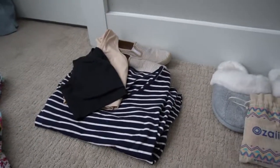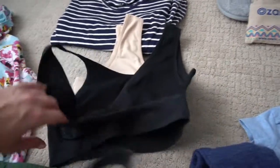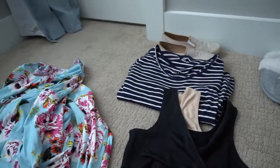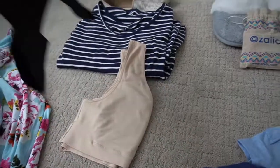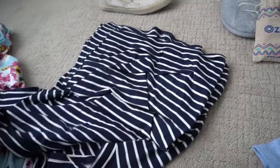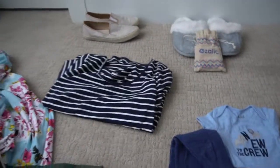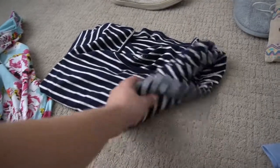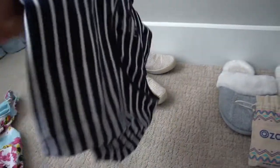And then my going home outfit. These aren't just nursing bras — they said to bring them because they're super easy to pull over in the middle of the night. If I'm wearing the nursing gown I might not even wear one, but for going home or just in case, I grabbed two from Target. And then just a throw-on easy stretchy dress — they said put something in a size around whatever size you were at six months pregnant. I've been able to wear this all the way to term so I know it'll fit, it's just super comfy and stretchy. And then just a pair of shoes with rubber bottoms so they don't slip.